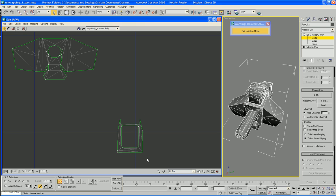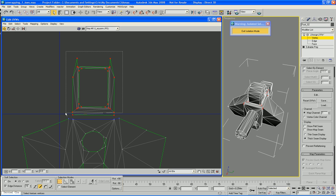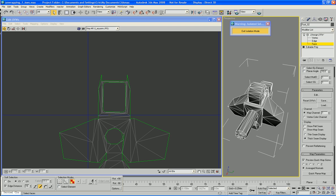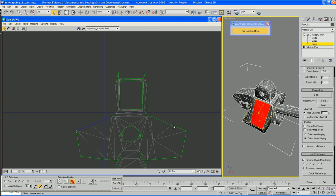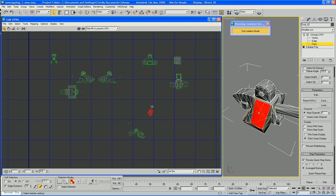Now I'm going to move all these up to there. Then I can slowly move them down into the right position. Target weld it again. Undo that one. There we are. Right, now we're going to do these faces here. So let's find out where these are. Ah, there they are.